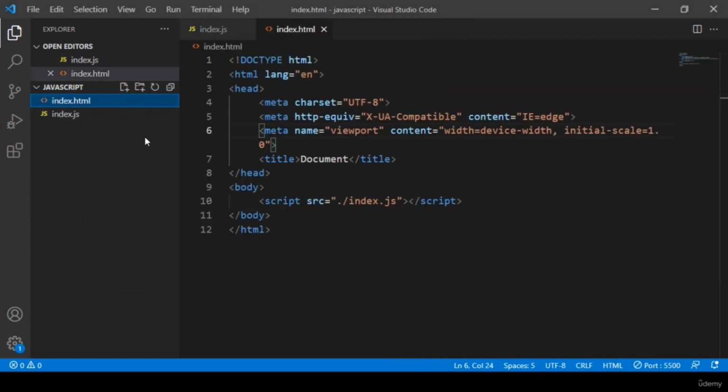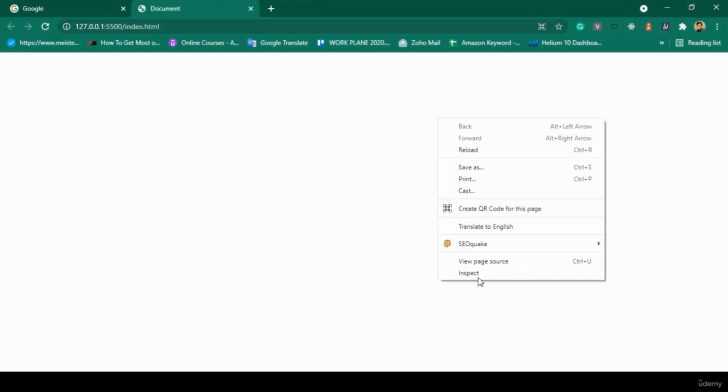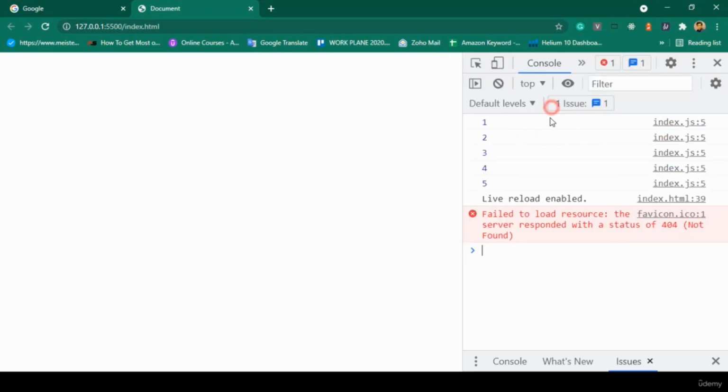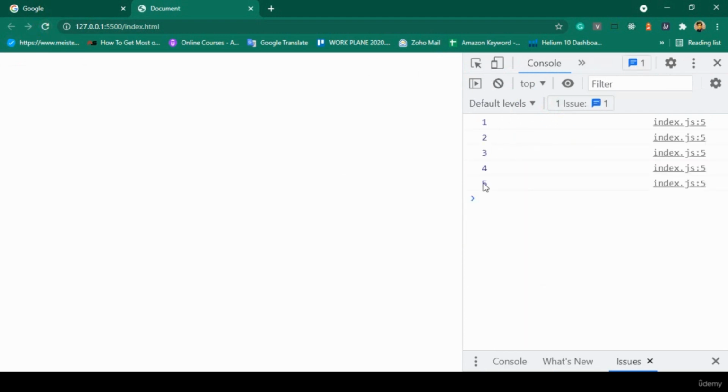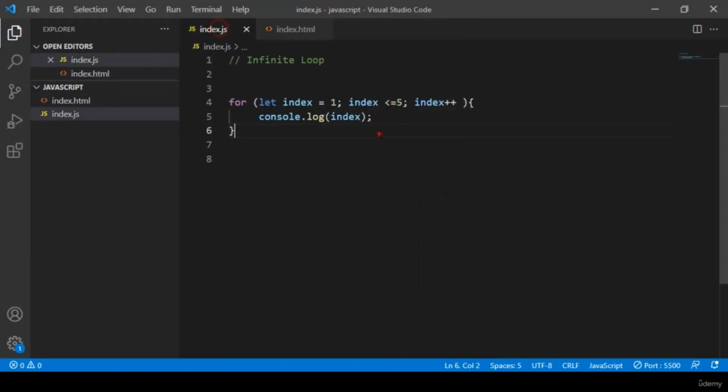I go to our live server again, run it, inspect, and then go to the console. Now I refresh it, and you can see it prints 5 times, which is totally fine because I have added 5 here.